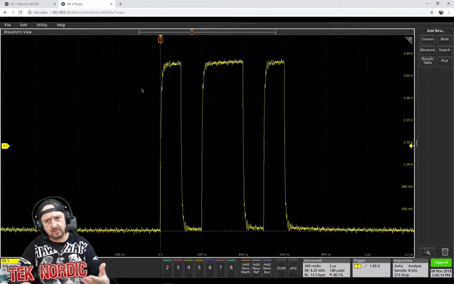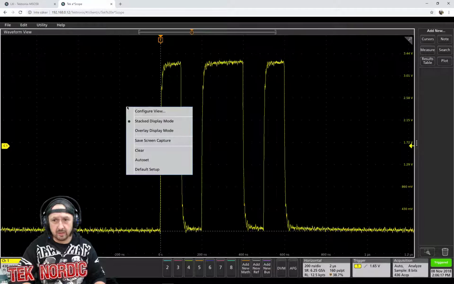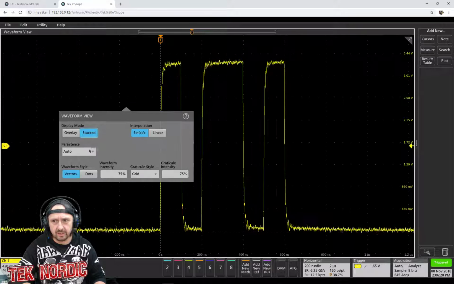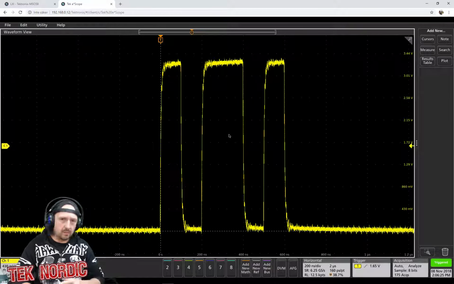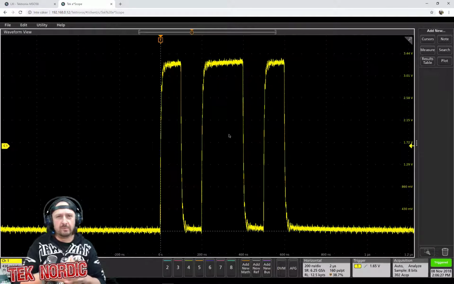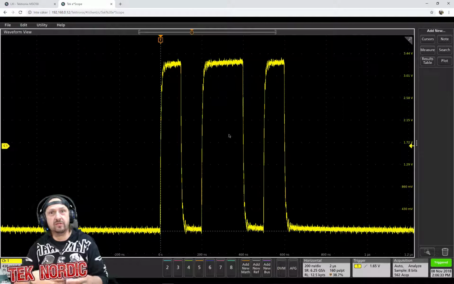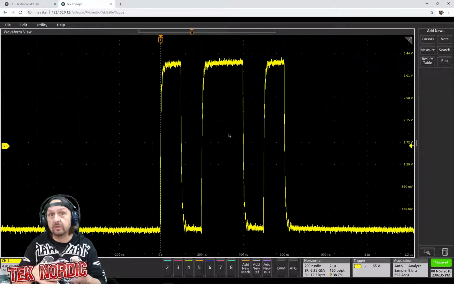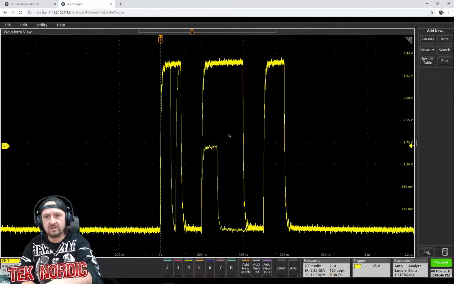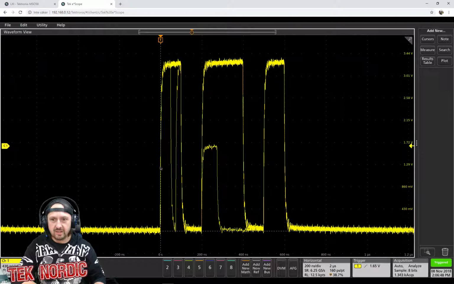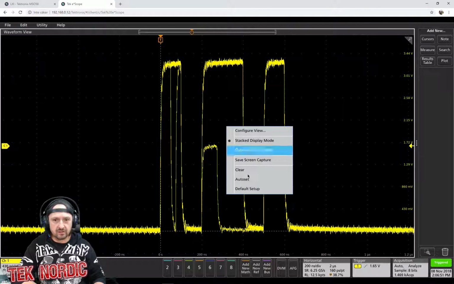Looking at this signal, one of the things you can do to try to find an elusive event is configure the view here and have an infinite persistence. This is what we use in the demo. It makes sure that people understand that sometimes it's very good to actually see a problem before you try to trigger on it, because there are a lot of problems in this signal. It's actually two layers of problems. One layer is fine, and the other layer I'm not really sure what's going on. Let's continue. You can see that we actually capture one of those. It's kind of a glitch and a small run. So I just go and clear.